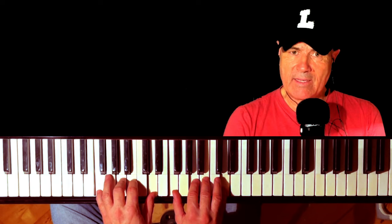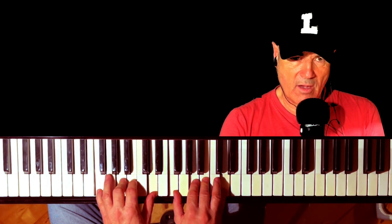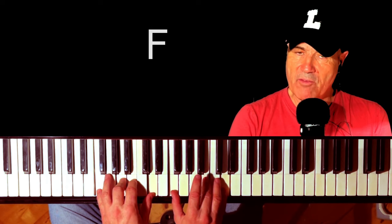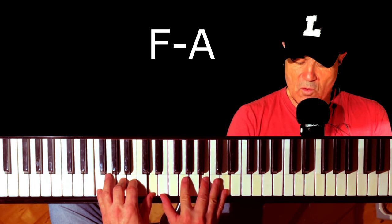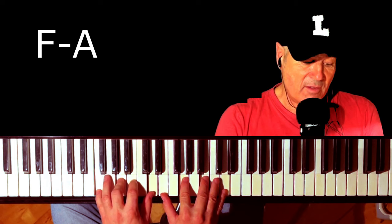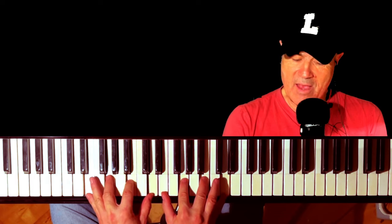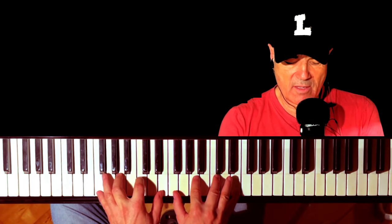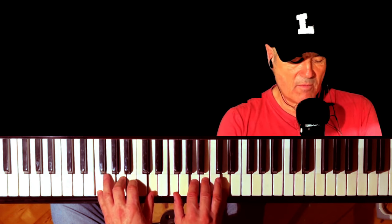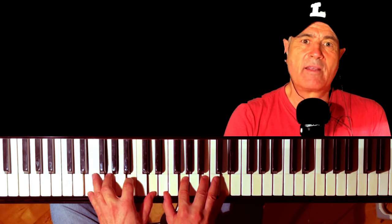And then the next change, the second of the two changes, is now the right two fingers stay where they are, and the left two fingers go one step down. So it's the thumb of the right hand and the index of the right hand that each get one step down. These two stay, and the two left fingers of the left hand go one step down. And this is the same hand like it was before here. First, the right two fingers go down one white key, and then the left two fingers go down.